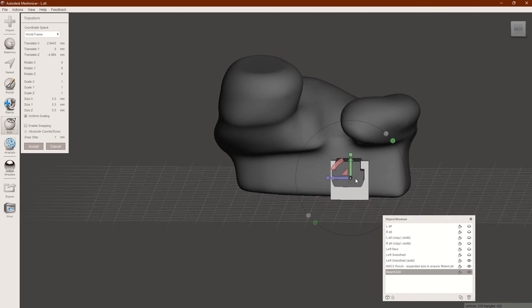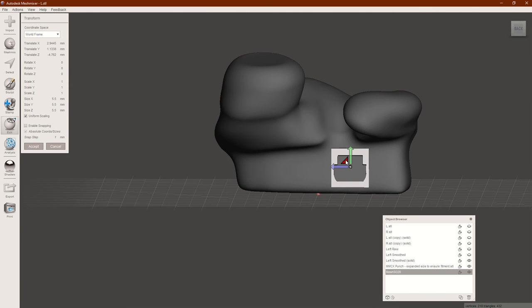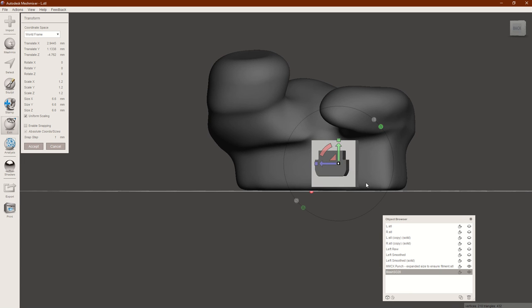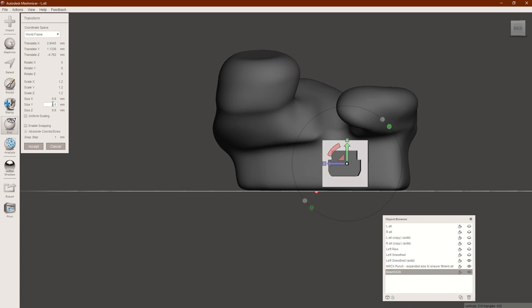And I'm not liking that. It's going to have to be bigger because that's going to be hard for a 3D printer unless you've got a nice SLA. So let's do like 6.6-ish. And it doesn't have to be as tall though, so maybe 6 on the middle. Oh, I got it. Looks like that was the Y.